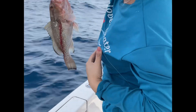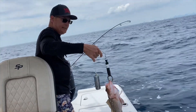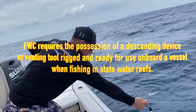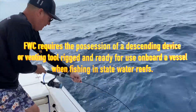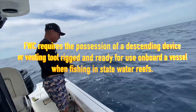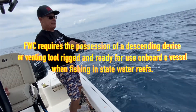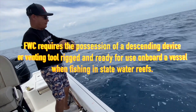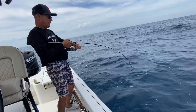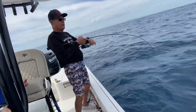Good job! We gotta send it down though. High five, good job. Let's use a descending device - this is a device to release the fish at the same depth that we caught him. You're basically dropping it back to the level where he was at and it'll release automatically. We caught it at 125 feet, so I put it down at 100 feet - it's got three settings: 50, 100, and 150. It's gonna automatically release once it gets to that depth and the fish gets released, then we just pull up the wheel. There you go - released!